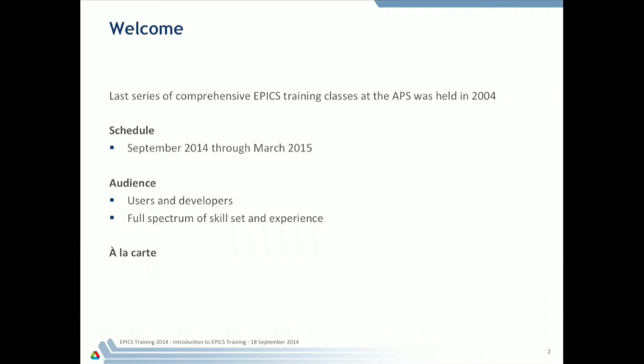The audience for this is really everyone. New users, people who've never used EPICS before, all the way through people who've had 10 or 20 years' worth of experience. If you're a new user, maybe you only want to come to the introductory courses. Maybe you only want to see some of the lectures and not the tutorials, or maybe you want everything. And if you're an expert who's been here for a while, you might want a refresher, or you want to learn something new that's not in your area of expertise. So all of these courses are being offered a la carte. Come to the ones that you feel are going to be the most interesting, or the ones you're going to get the most value out of.